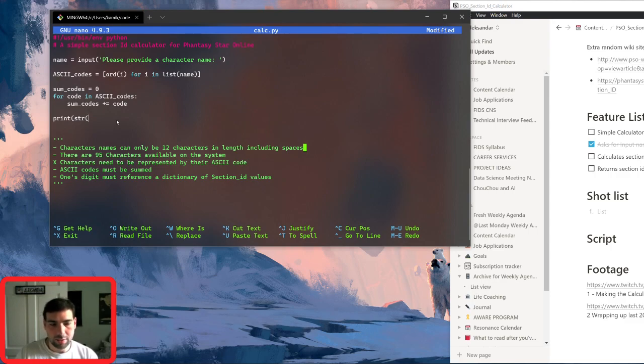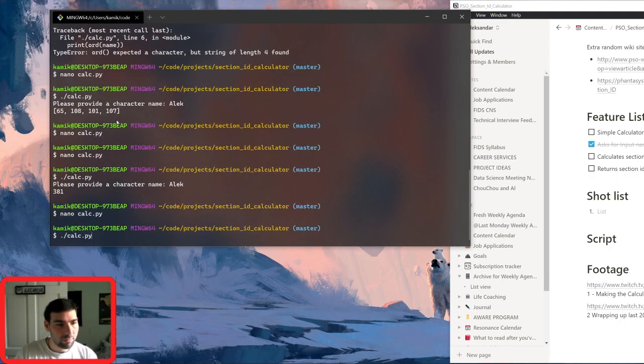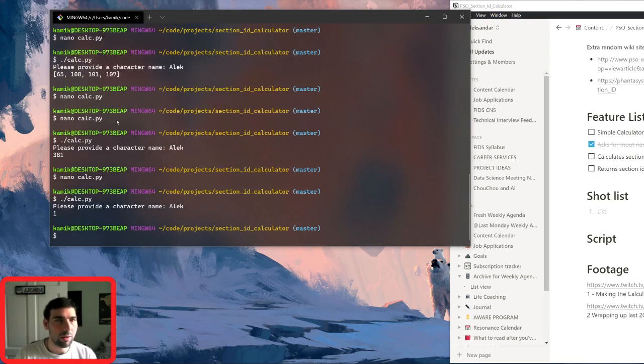Print is just another test statement here, so we can test what our code now is doing. So we're going to take the string of our sum of codes and return or print the last character of the string. Great. We have obtained the number 1, which is the last digit in this sum of codes.